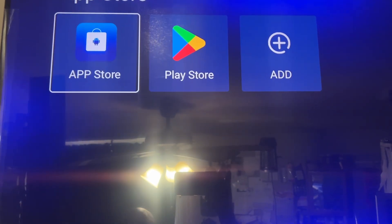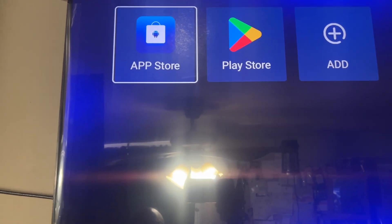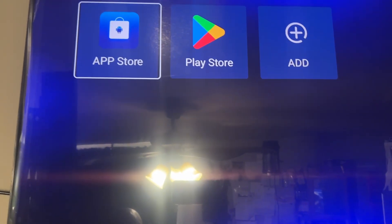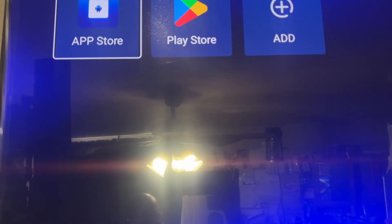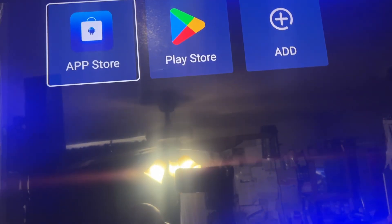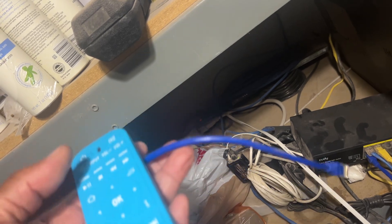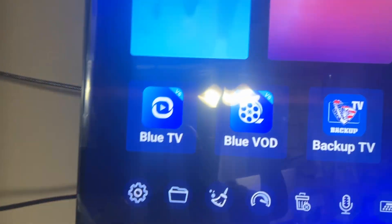If you're still having internet issues where your internet's not connecting, I would recommend getting a Wi-Fi extender. Or, if you can, plug your SuperBox in directly with an ethernet cable - go get an ethernet cable and plug it directly into your ethernet box, your Wi-Fi router box, and plug it into the back of your SuperBox to have a direct connection. That direct connection might make the green guy appear in your app store.